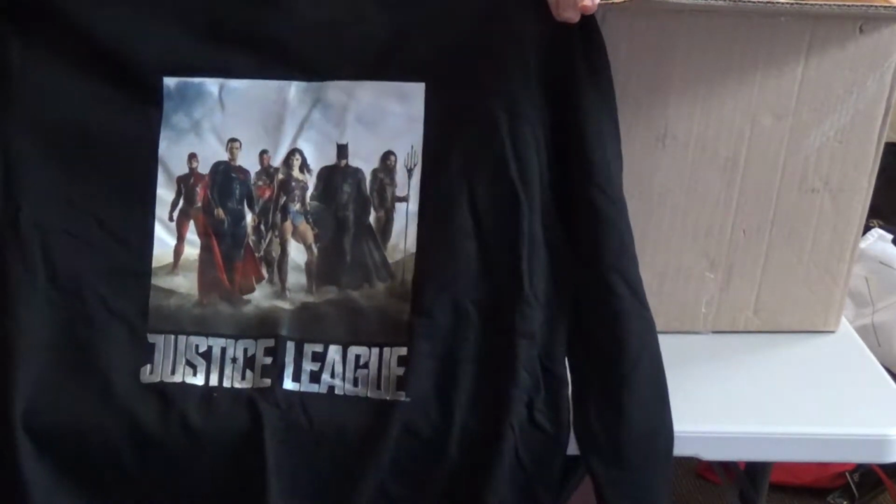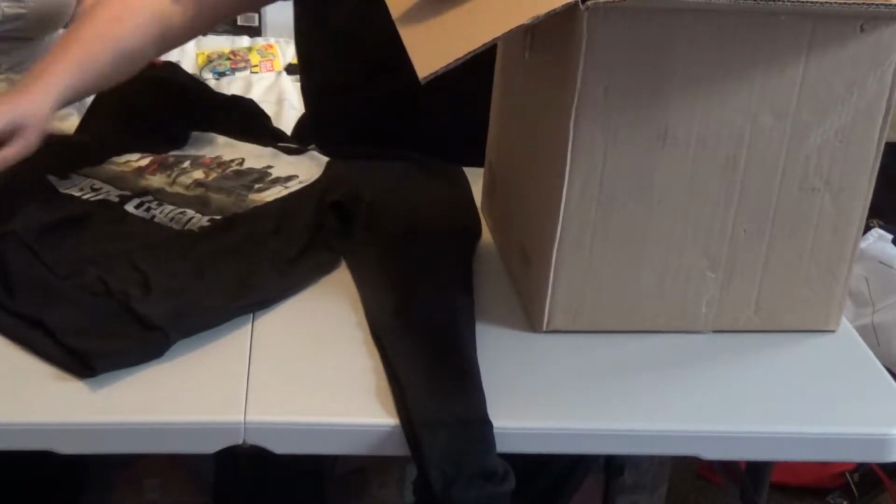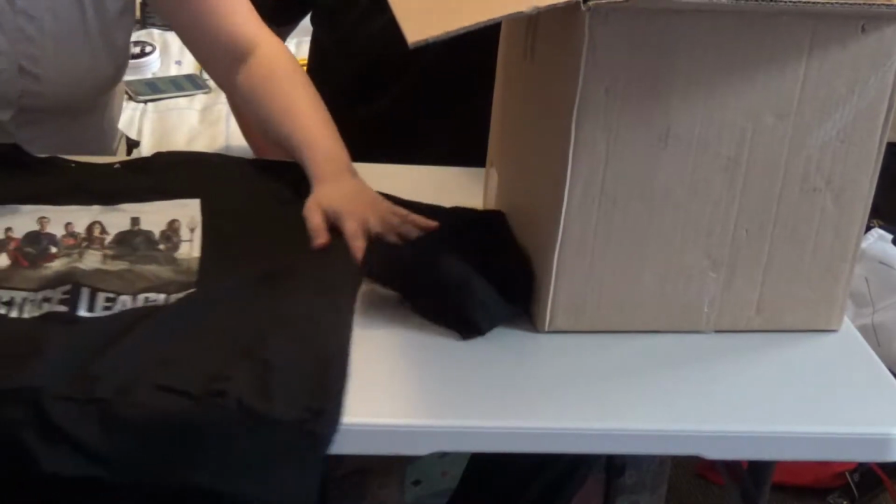Inside this £100 box, I see a sweatshirt, not a t-shirt. Oh! I see a sweatshirt on the bottom. Are you starting recording then? Yeah. Let's have a look. Justice League. It's a large sweatshirt, so I might be lucky. It's a Justice League shirt. It's a sweatshirt. That's actually pretty cool. It's not a bad print either. Ta-da! Not that I need it in this weather.